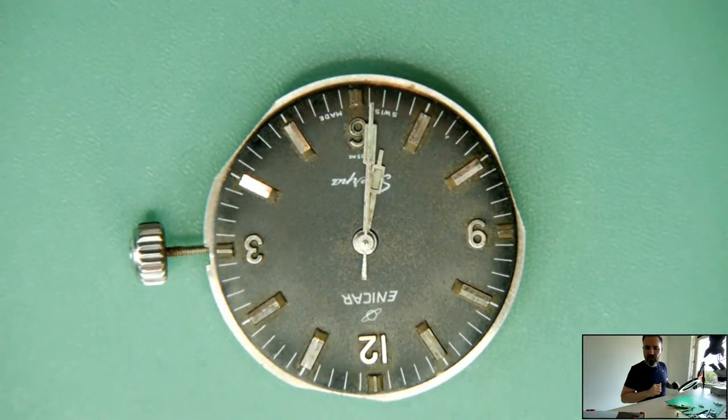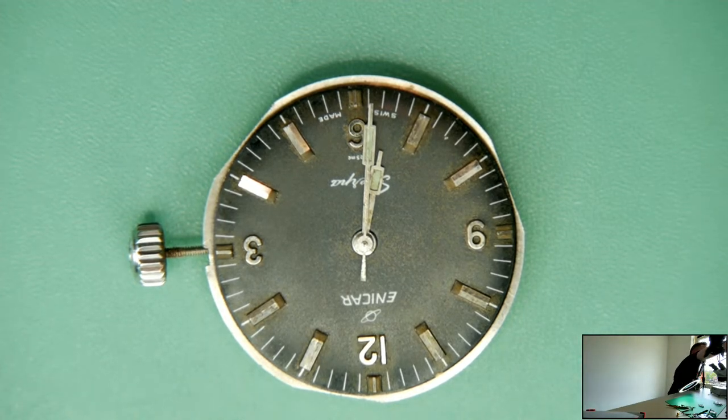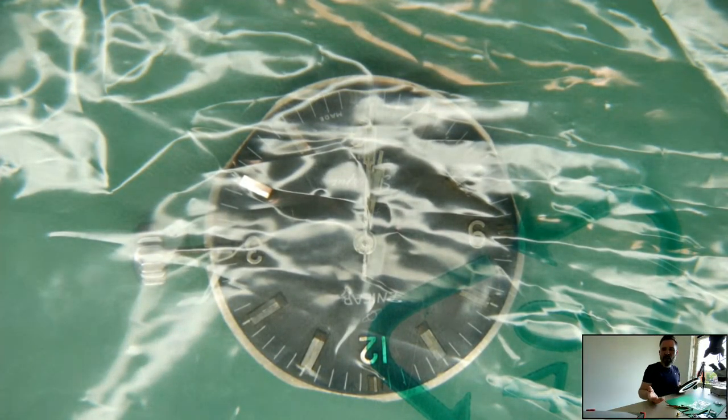Let's put this back on. When you're doing this kind of thing, when you're taking off hands, as you've probably seen in my other videos as well, it's super important that you use a piece of plastic. You can actually get proper dial covers from Bergeon, but personally, I prefer to put a nice thick piece of plastic over, because A, it's transparent and I can still see the watch underneath. And secondly, it covers the entire dial. I've used those other ones before, and if anything, I find them a little bit fiddly, because they have a slit in the middle and you have to push that in through.